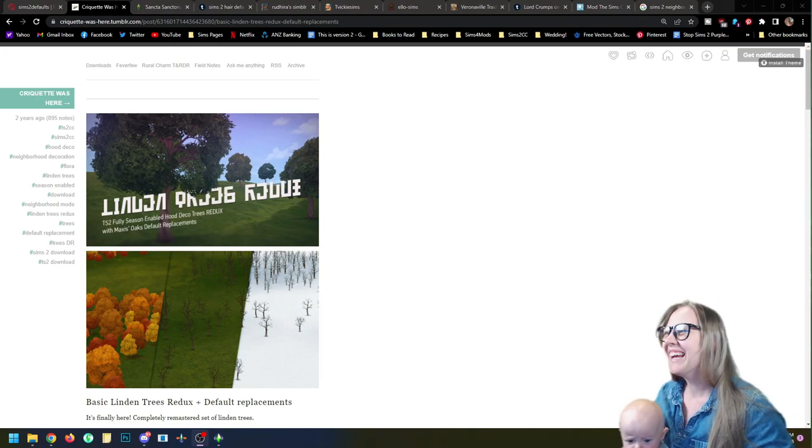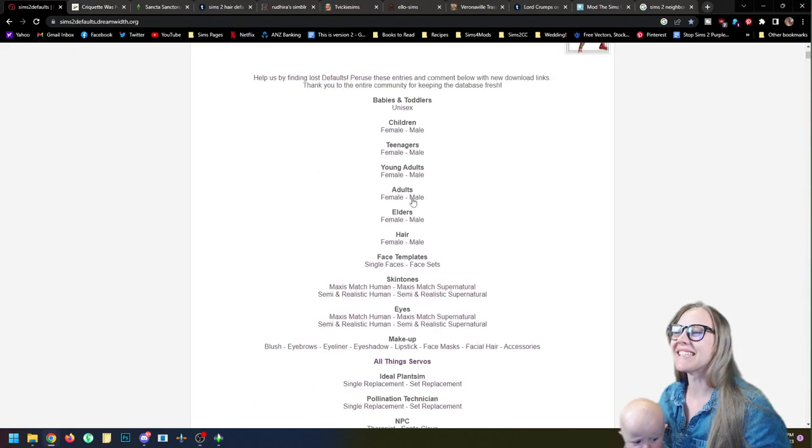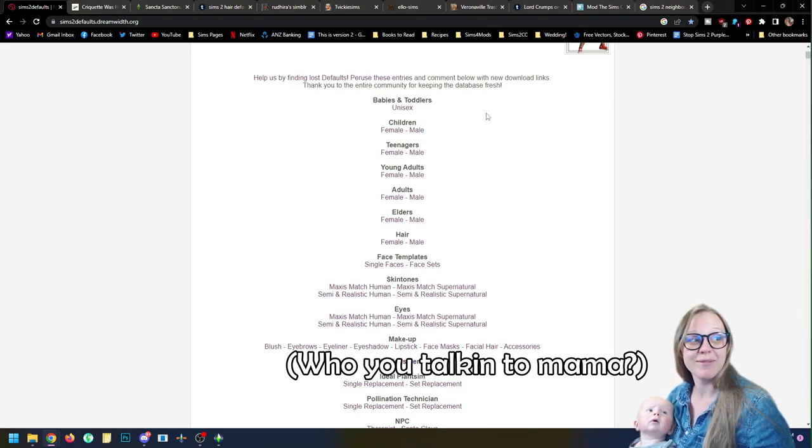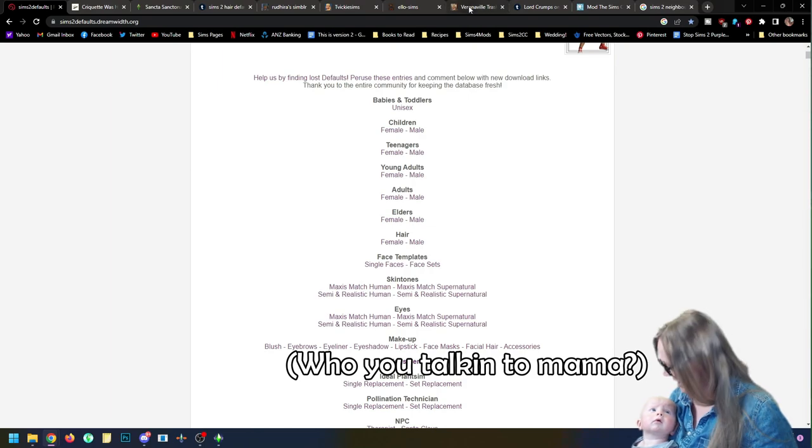But yeah, so the default database is your go-to for any and all Creator Sim default replacements. If you're looking for other types of default replacements, as always, start with a Google search, but I want to highlight some of my favorite default replacement resources where you can find some really great stuff.